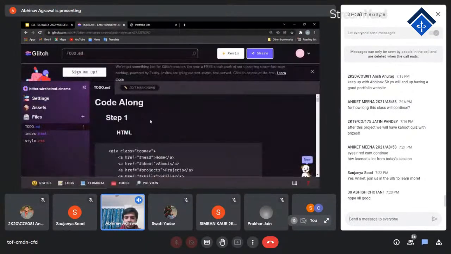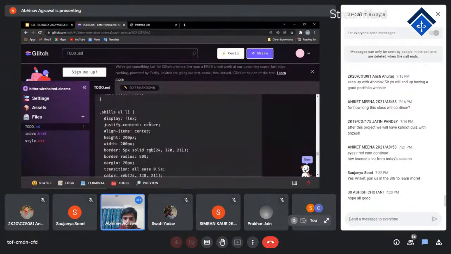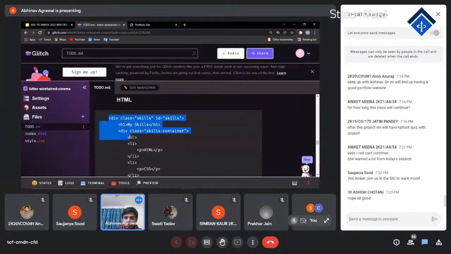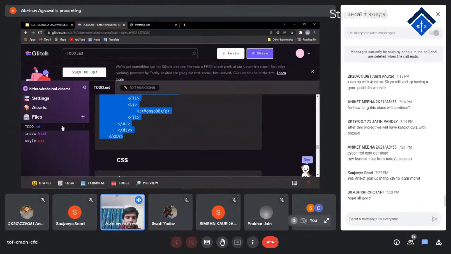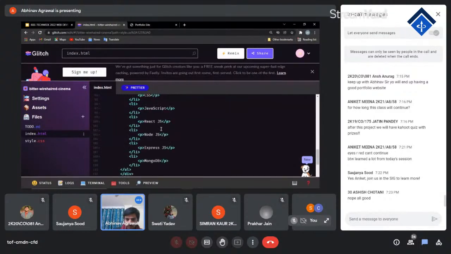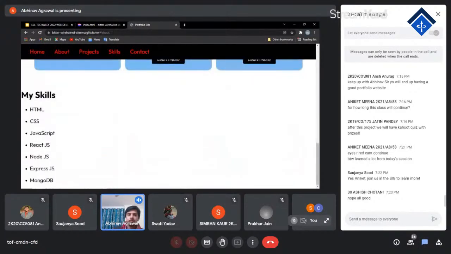So let's add another section. I think it is a large section. Only two sections are left: the skill section and the contractor section. Let's make the skill section, and you will learn about animation in this section. Let's see what the HTML looks like. It is an H1 tag and an unordered list. There are two types of list as explained: unordered and ordered. In unordered, it is signified by a dot.